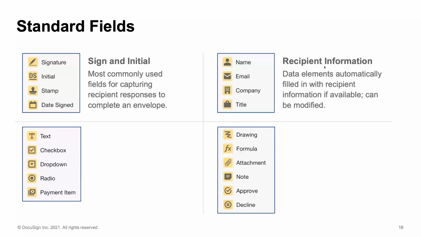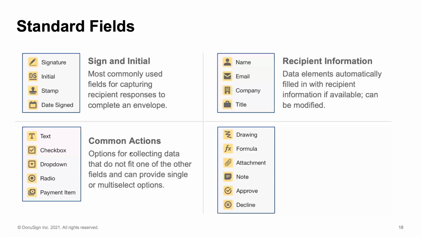There's the recipient information fields, so we can capture recipient name, recipient email address. That will actually be read-only based off of what you enter when you're plugging in the recipient's information prior to send. You can also capture recipient company and recipient job title. And that information will be stored in their recipient contact record in your address book. So if you send to that recipient again in the future, and you're also collecting company, for example, that will pre-populate during the signing process for them.